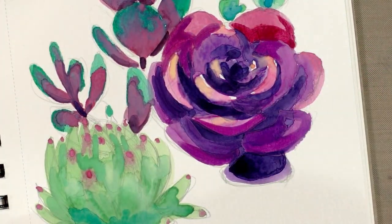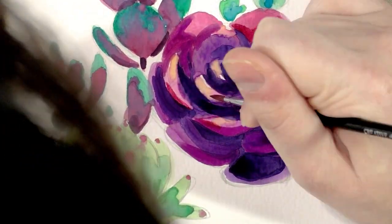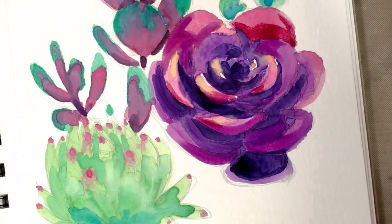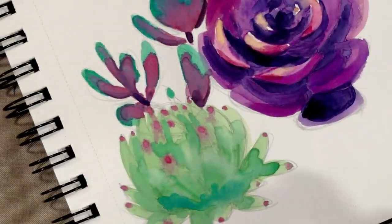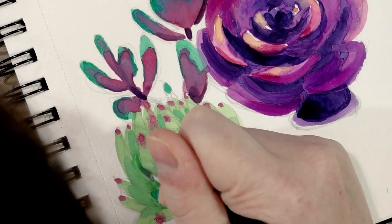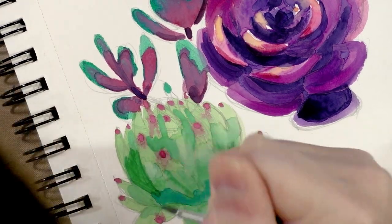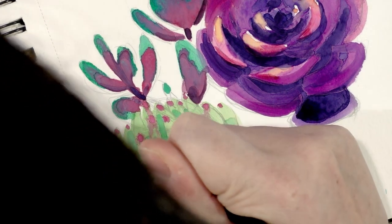The thing is, these are not marketed as opaque watercolors — they're just marketed as watercolors, so they shouldn't even be opaque. The opacity is not a selling point with these. I know a lot of you do use these and enjoy these, so I do think there is some value and merit, and I'll probably keep my set around and continue to noodle with them and try to unlock the mysteries.